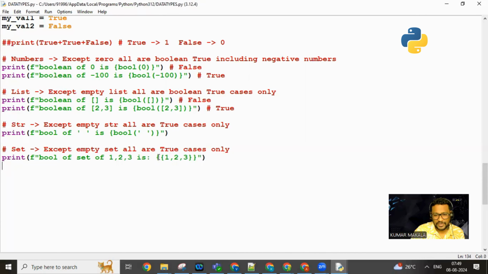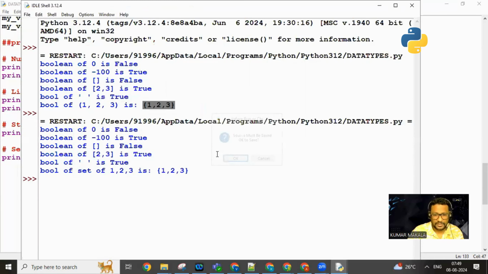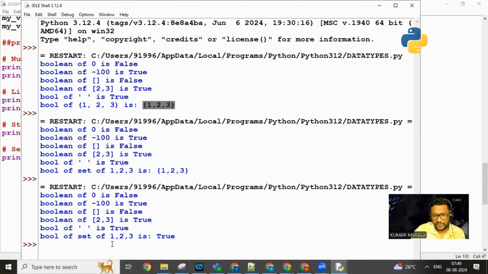Oh, my bad. I missed this. Boolean of this one, I should write instead of the placeholder. Placeholder should be there, but here I would say inside, Boolean of this one. You got it? Boolean of set of 1 comma 2 comma 3 is true.